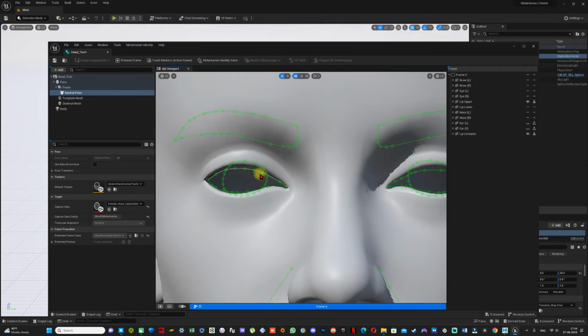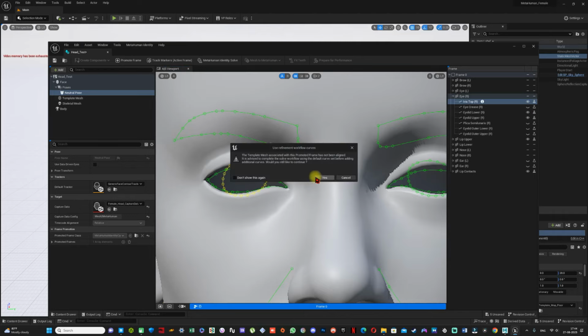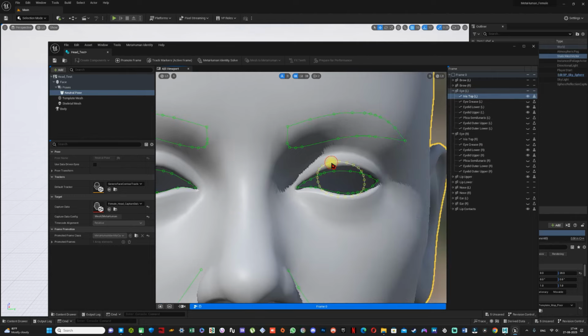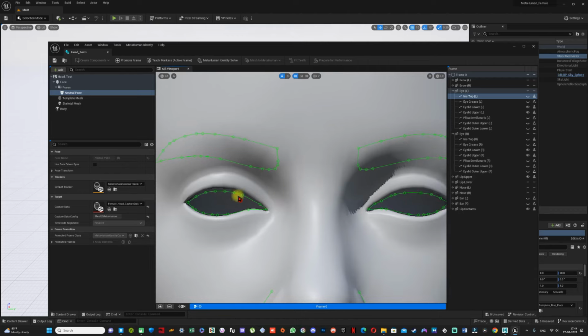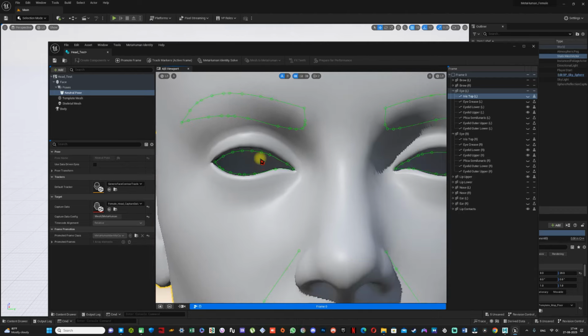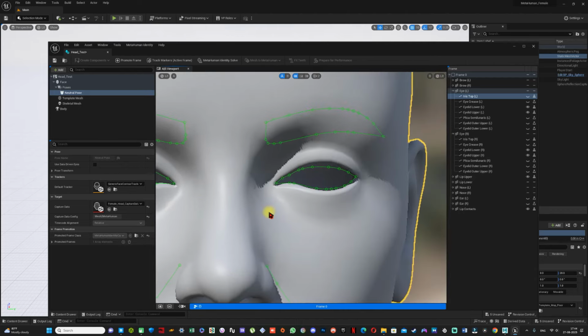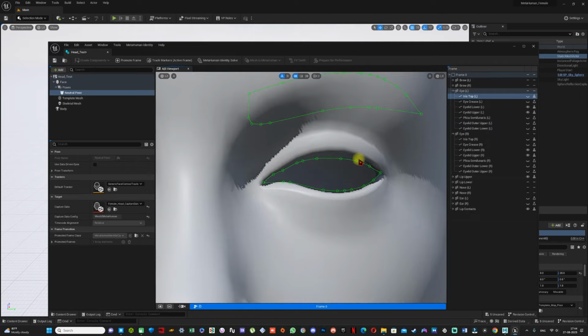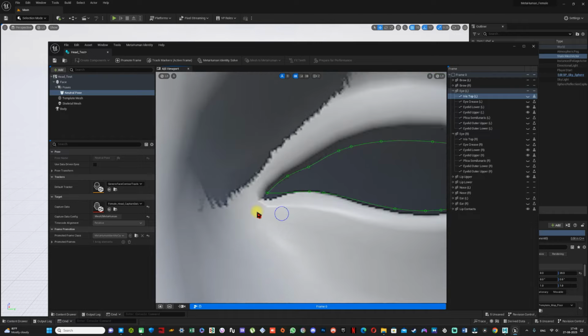We don't need those iris circles, so we can remove them on both sides. It's almost 80 to 90% matching according to our reference, but there are a few points which are coming down.